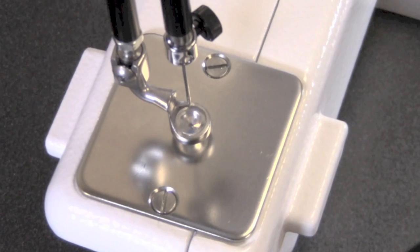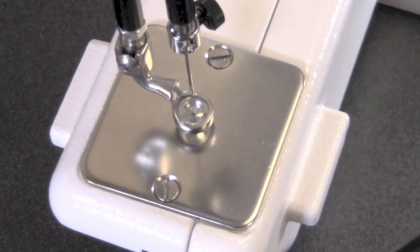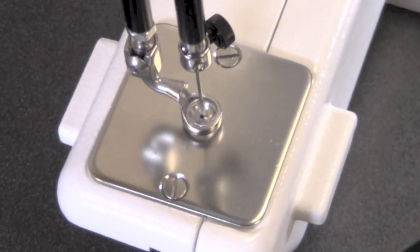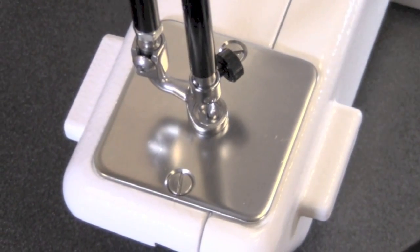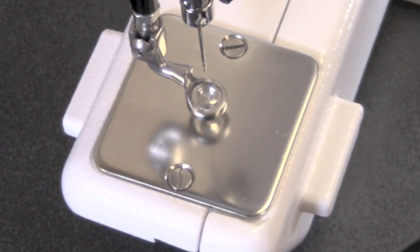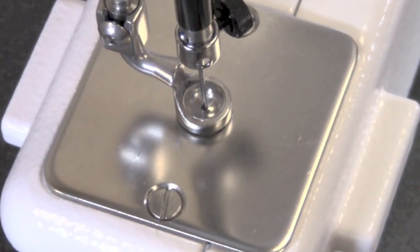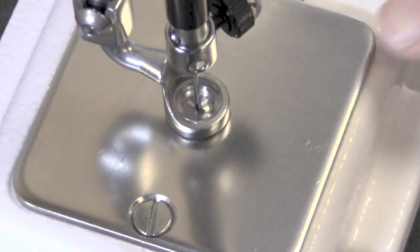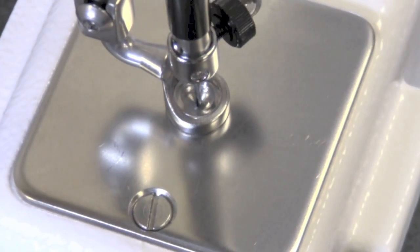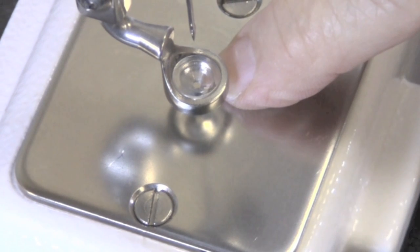We will now do our final quality check to make sure that our Handi mount and feet are installed properly. The first thing that you want to do is make sure that your needle will rotate through an entire stitch cycle and that it's centered in the hopping foot. The hopping foot will be no more than 0.5 millimeters, or the thickness of a business card, away from the needle plate, and the hopping foot will be centered over the needle hole on the needle plate.